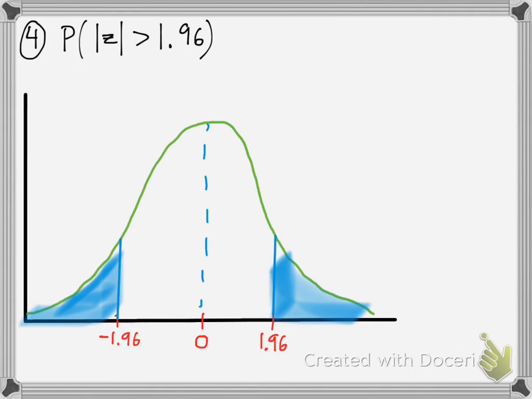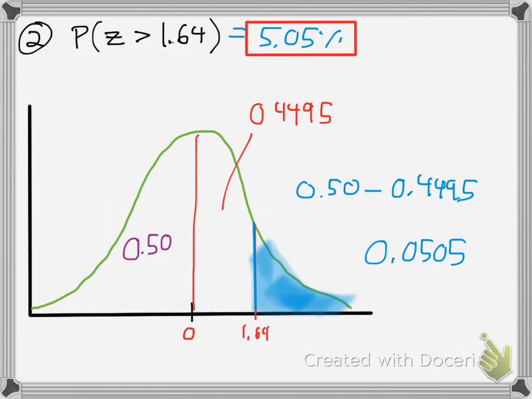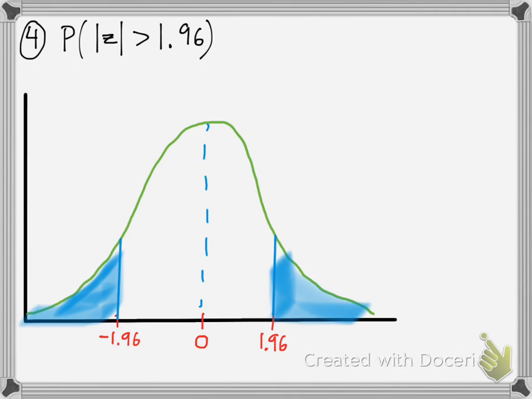Well, again, our table only tells us what's in here, right? So let's figure out what that is first, because that's given information. The reason I know that is because the table shows you. Sometimes you might have a table that fills up to this part, so you've got to be careful what kind of table you're using, and at least know how to use it. So I like this table. We'll look at 1.96, so 1.9, and we go to 0.06, 0.475. So 47.5% of the data lies there.